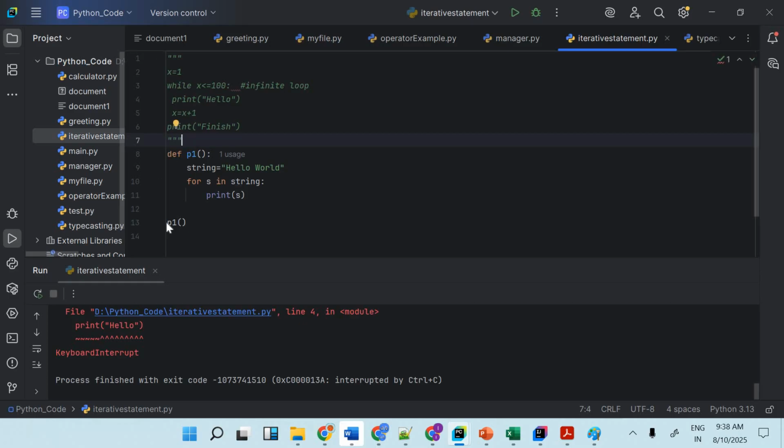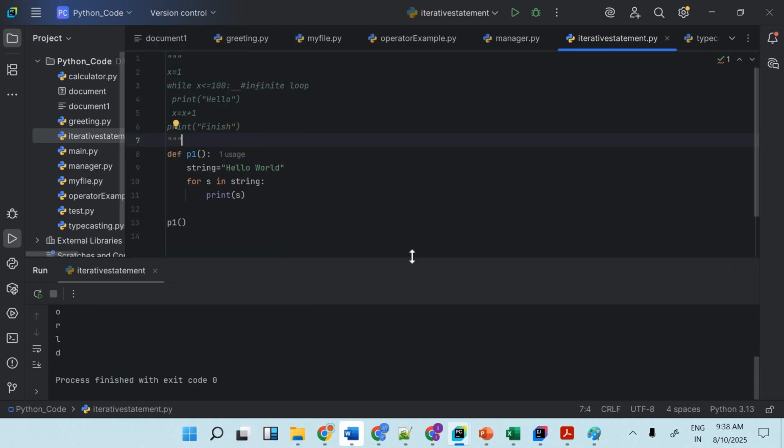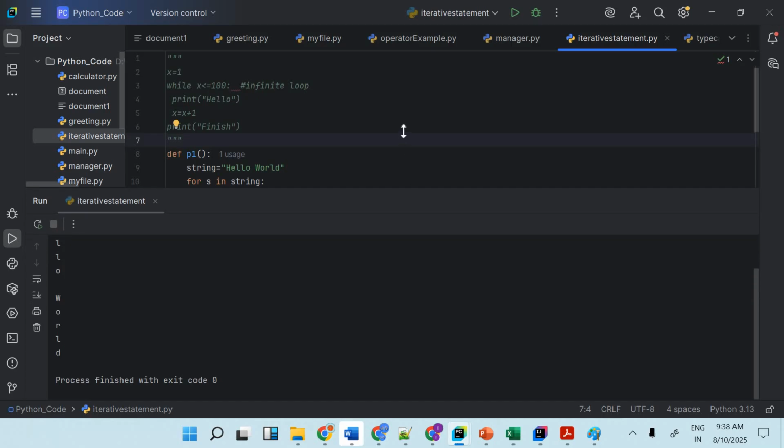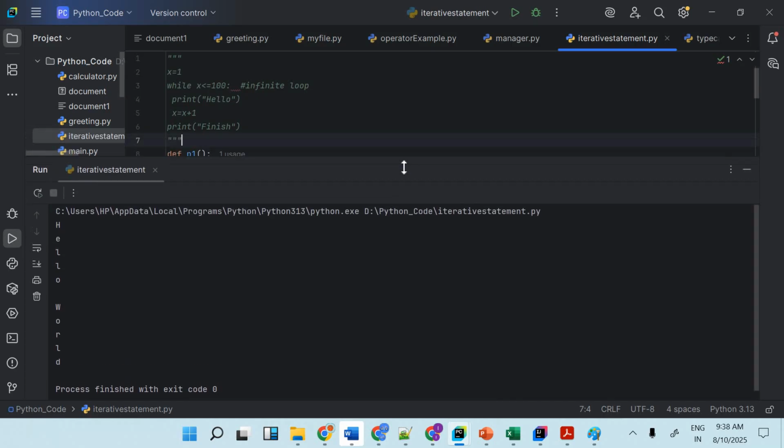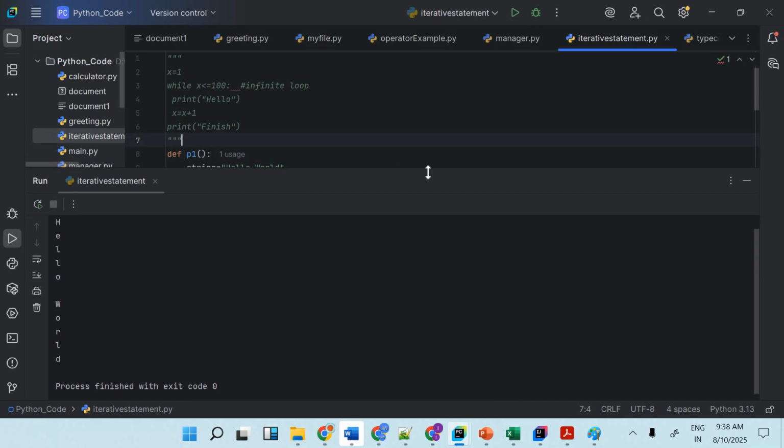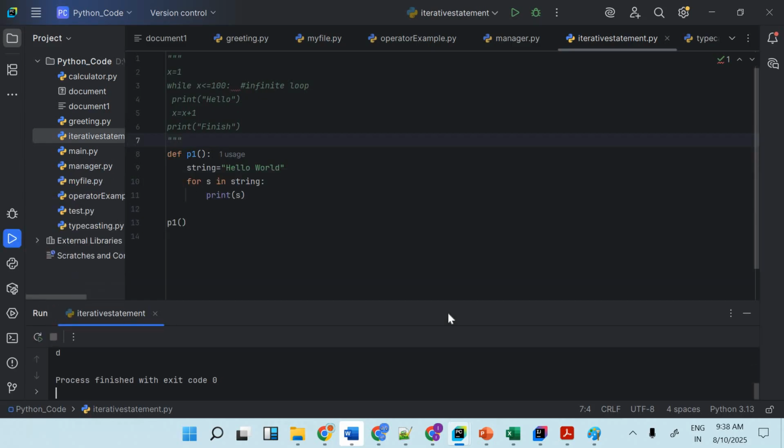So here what happened, right? First line number 13 will execute, and then it will go to line number 8 and execute this particular body of this for. So if I run this code, I can get every character this way only, right? Hello world, hello world. So all the characters are displayed like that. Okay, so that is one way of performing with the loop.